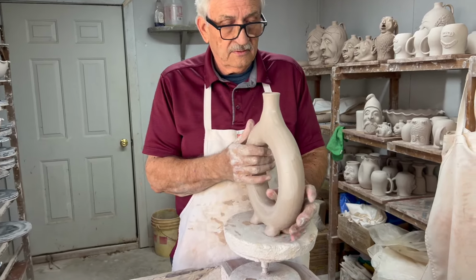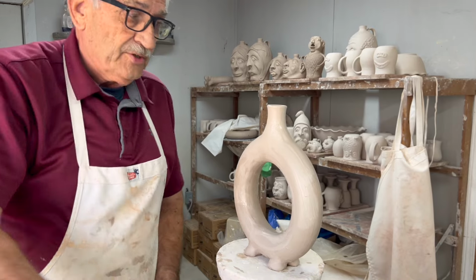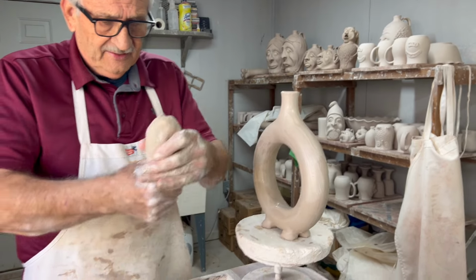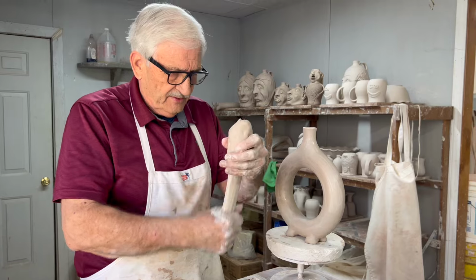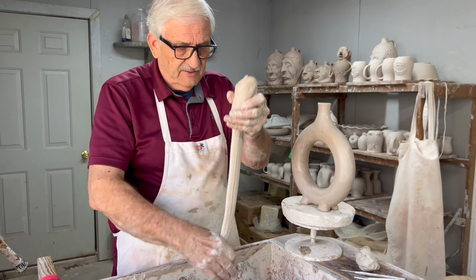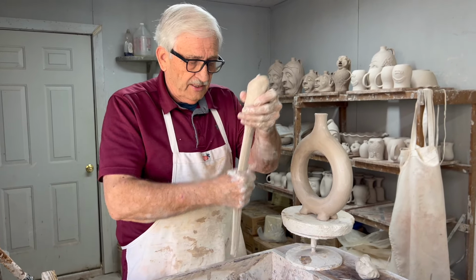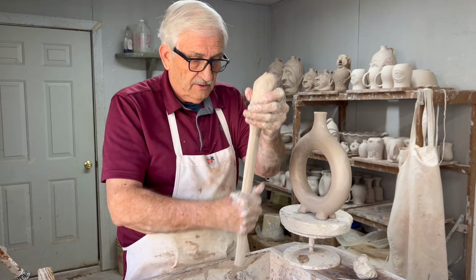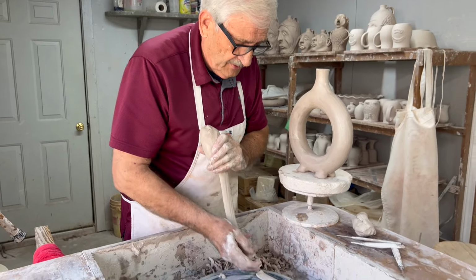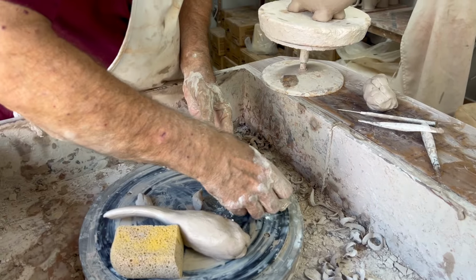Now, I will say this. Getting the handles symmetrical when you put two handles on a piece of pottery is not always easy. And you'll see that when I stick these pieces of clay up there. You'll probably say, hey, you need to move that one a little bit. And remember this, whatever you see, I see. I even saw that drop of dirty clay water get on my clean shirt. Okay, so there's one handle, there's two handles. Let's see how good our eyes are here.